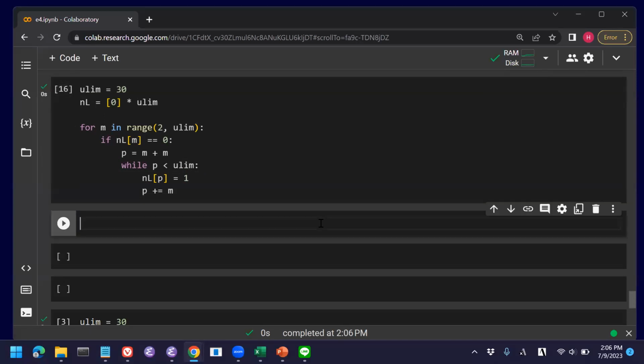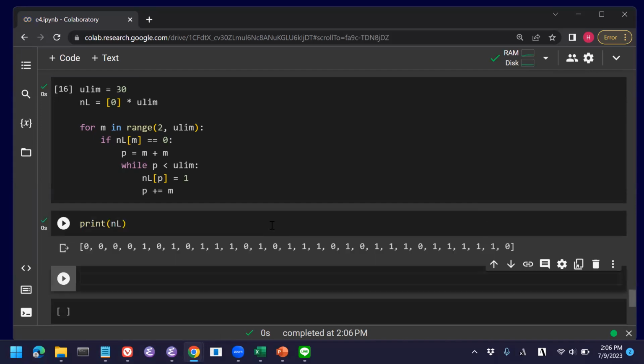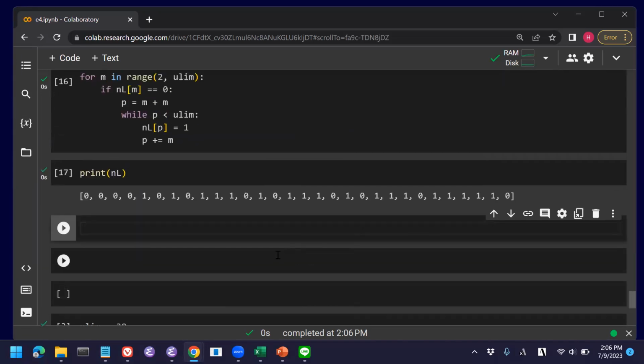So let's check the numbers. Okay. So let's check the list. So if you have it, it's like this. We don't see anything here. Actually, the number is 0 for only those positions that are primes. Okay, let's check that.